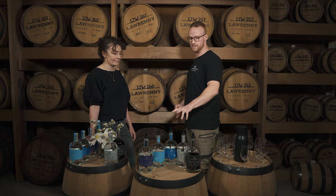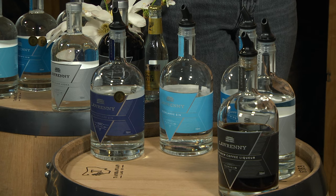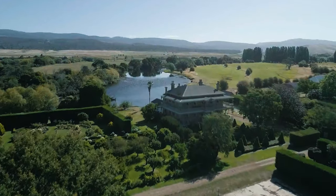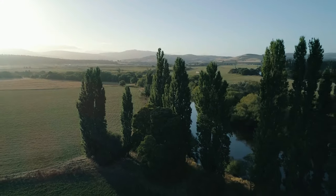So out at Lorreni initially we developed the Van Diemen's Gin, the Settlers Gin and the Sinclair Vodka. And then over the next year we brought out the Highlands Gin and the cold brew coffee liqueur. Something you get to do here is basically use all of the ingredients in your distilling from your immediate vicinity — taking inspiration from not only the estate itself but what's in the immediate area, and then working out further to what's in Tasmania and then the best in Australia. So when we can, we source as close to the farm as we can.